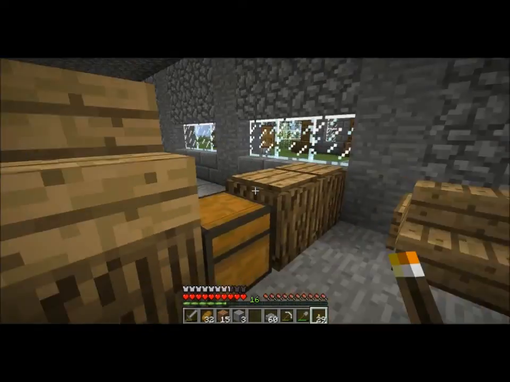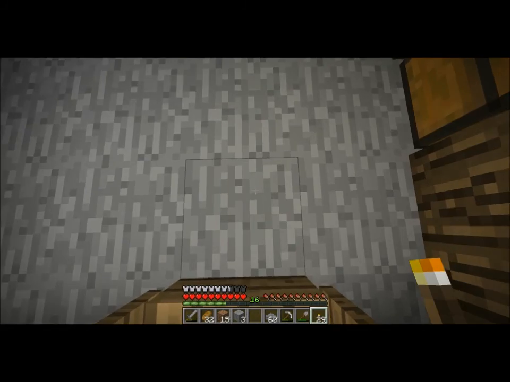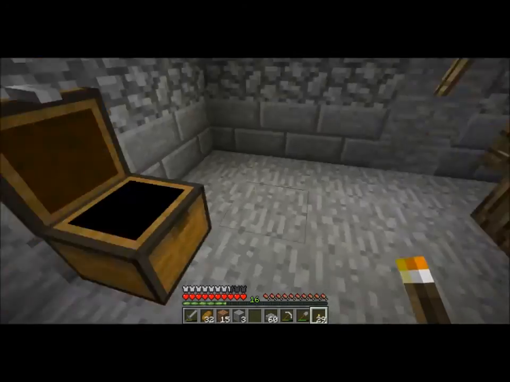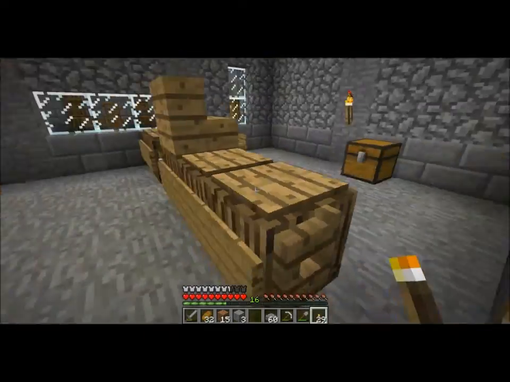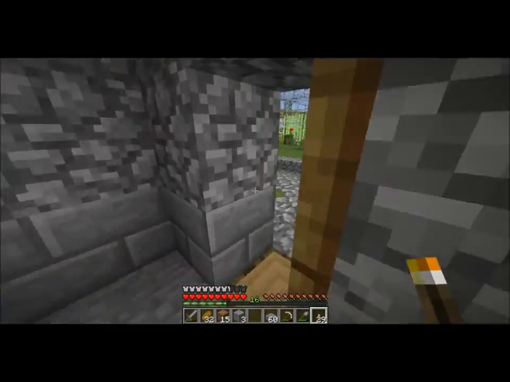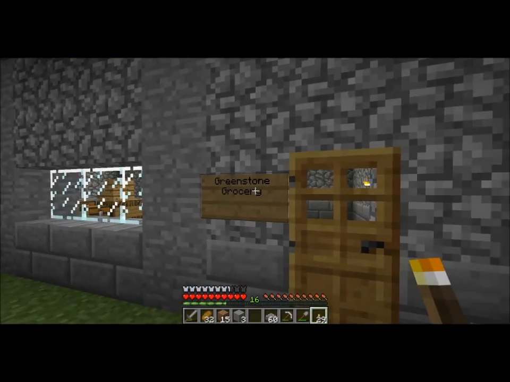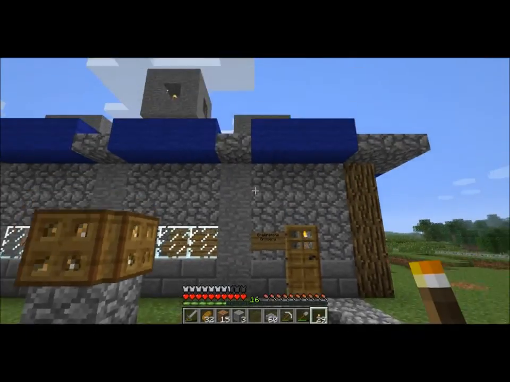There's a cash register. There's a chair for whoever's attending the store. There's just the private working chest of the store. The Greenstone Grocery. Or is it just Grocer? Grocery's fine. I don't want to edit the sign.